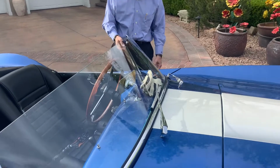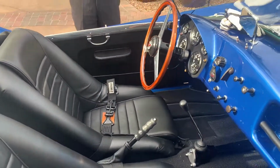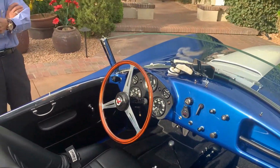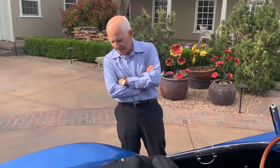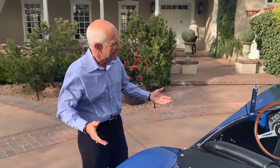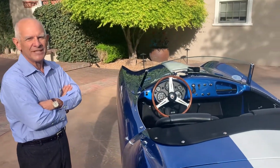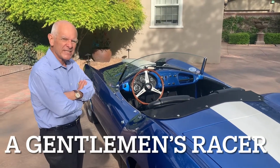And what Wacky did is said, let's take those chassis to Italy and have Bertone do a body for them. And so this is the outcome. This is the body that Bertone designed. I think Wacky and Bertone worked on it on a napkin, and then they designed this car. And the car was intended, Wacky's idea was in the 50s, that this would be like a gentleman's race car. You could drive it to work during the week, and then you could race it on the weekend.